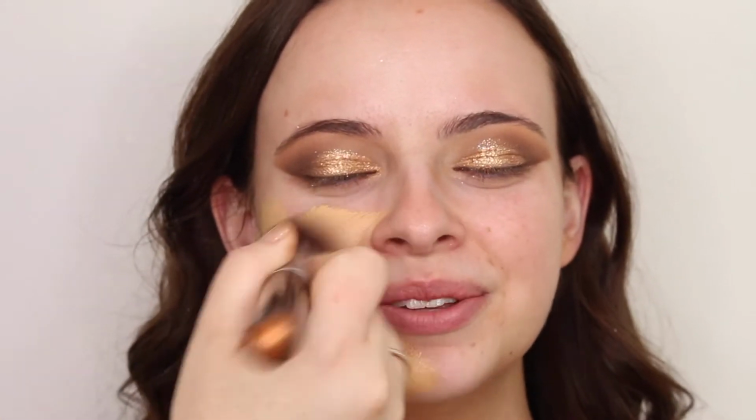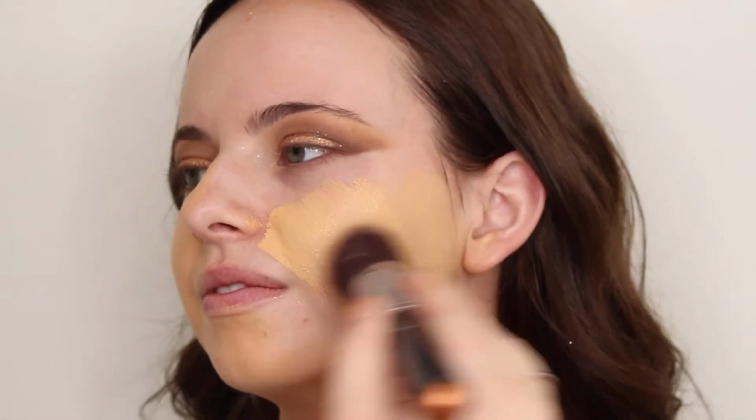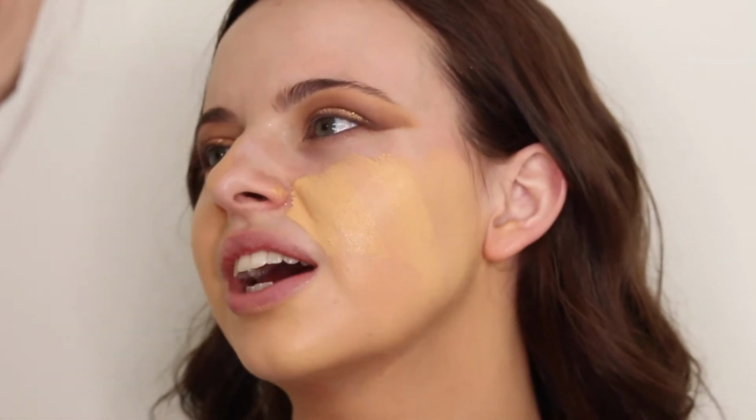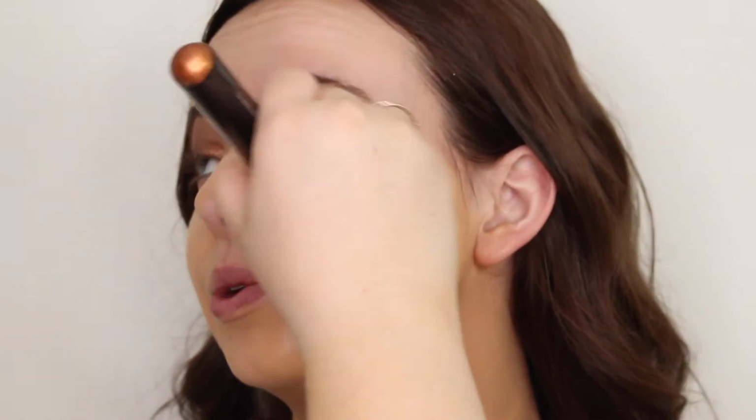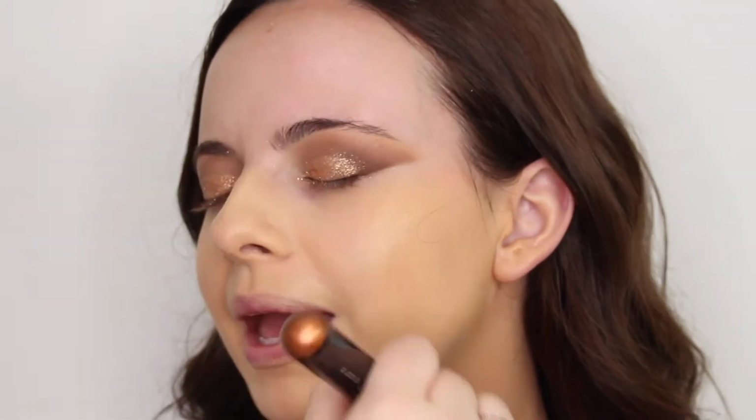Grabbing my Sigma kabuki or any kabuki brush you do have, I'm then applying my MAC Studio Fix foundation all over Liv's face and down her neck, making sure to blend it out with a nice damp beauty blender to create a nice flawless look.